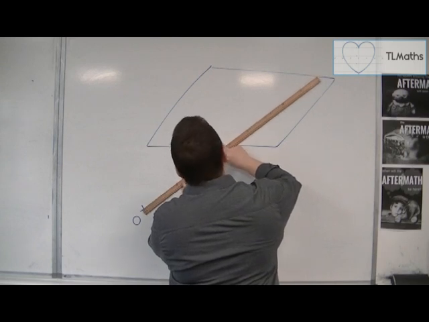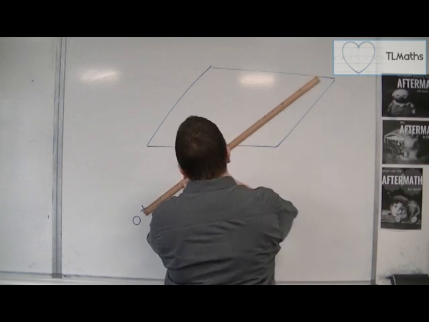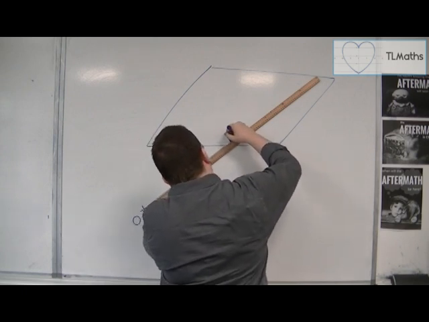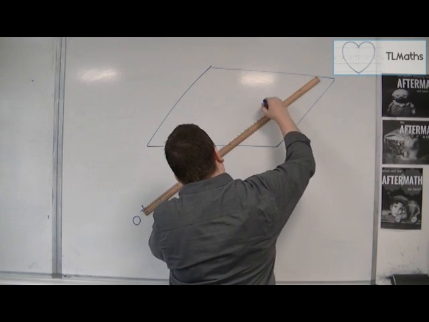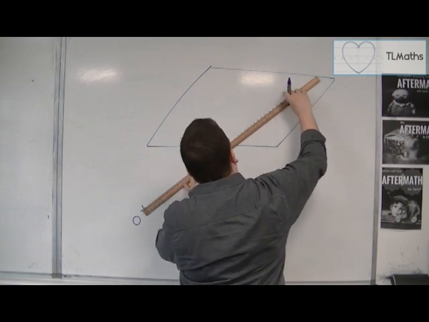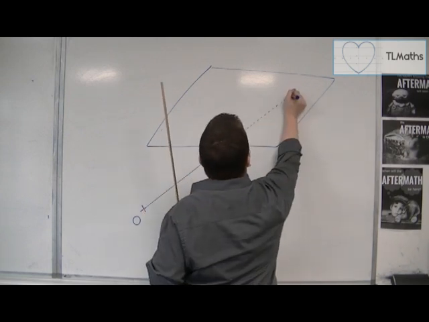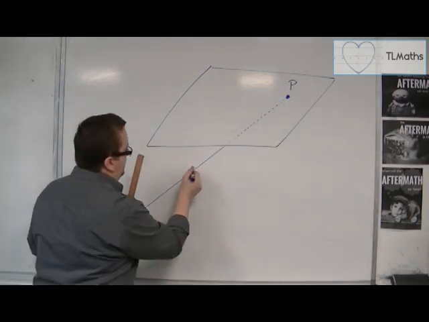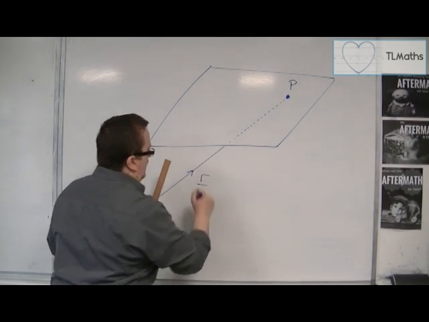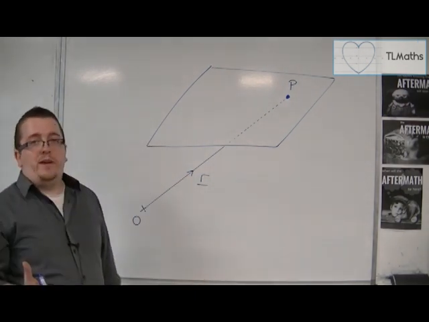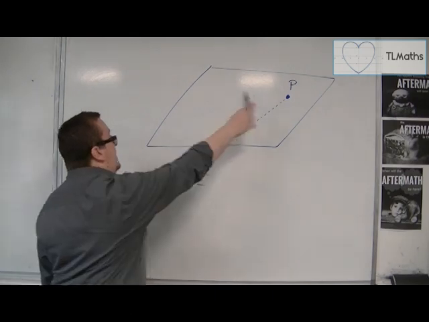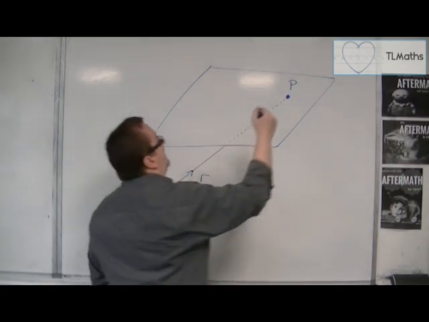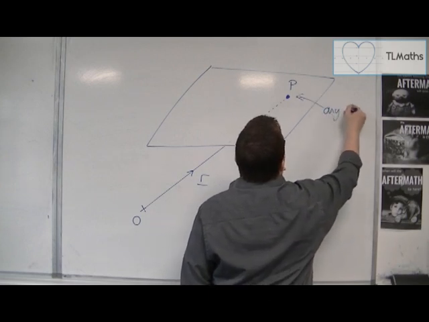So let's draw ourselves a line. So here's the point P, for example. So the R equals that we have tells us how to get to that point, any point that is on the line. Or any point on the plane, rather.